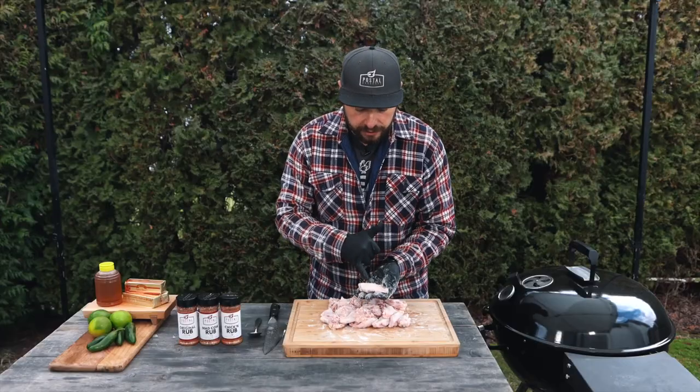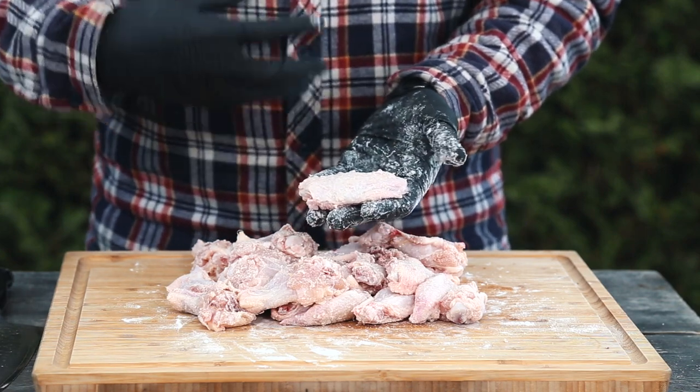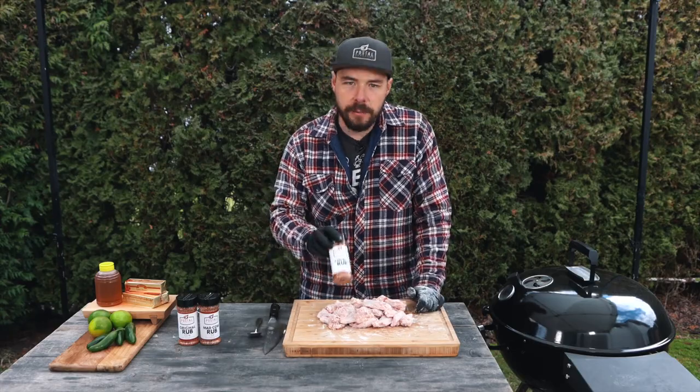All right, guys, just take a look at that. You can see that the baking powder is sort of grabbing onto that wing, and this is gonna make it really crispy.